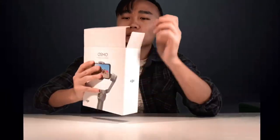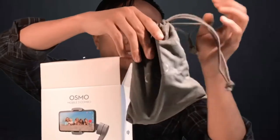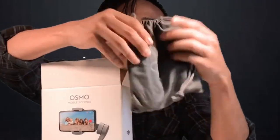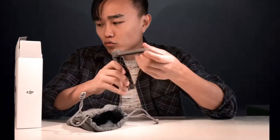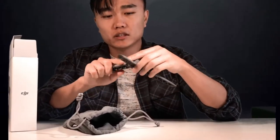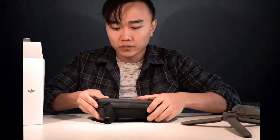What's interesting about this combo is that once you open the box, you get this pouch — it has a really soft texture. Inside it there's the tripod. If you bought without the combo, the regular Osmo Mobile 3, you won't get the tripod stand and the pouch, so you can't carry it in your backpack the same way.